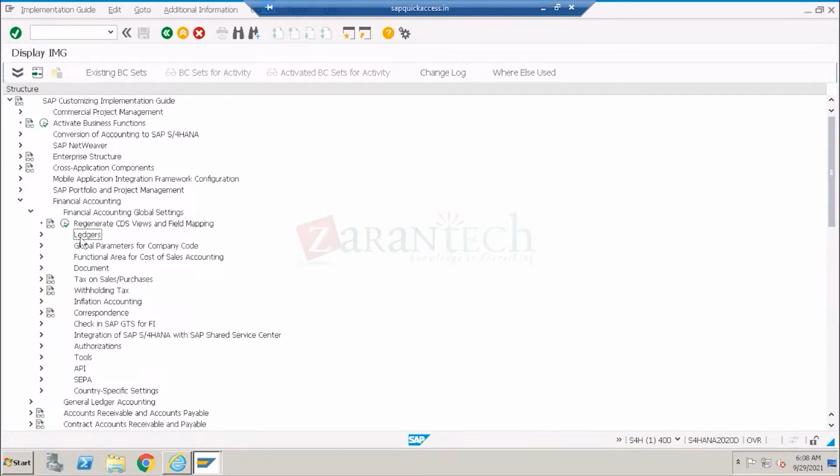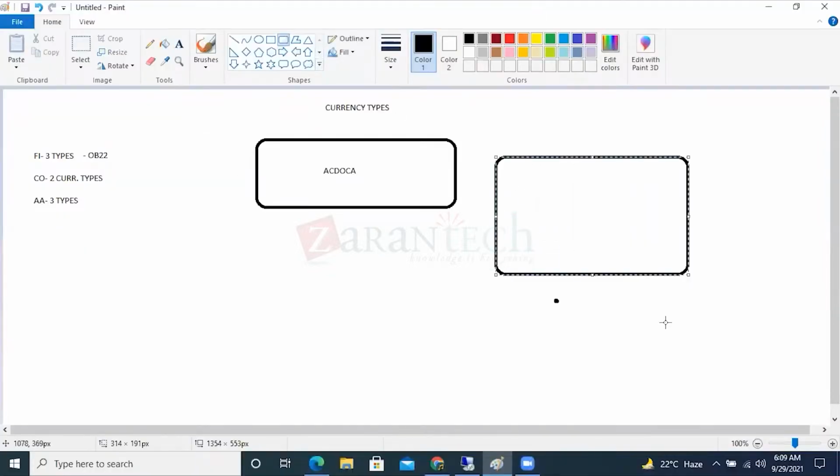A ledger is a book of accounting entries which are stored for reporting purposes. What do you mean by a book of accounting entries? Any transactions which are getting updated to my general ledger accounting, any financial transactions, I'm not talking about sales or purchases or anything else.